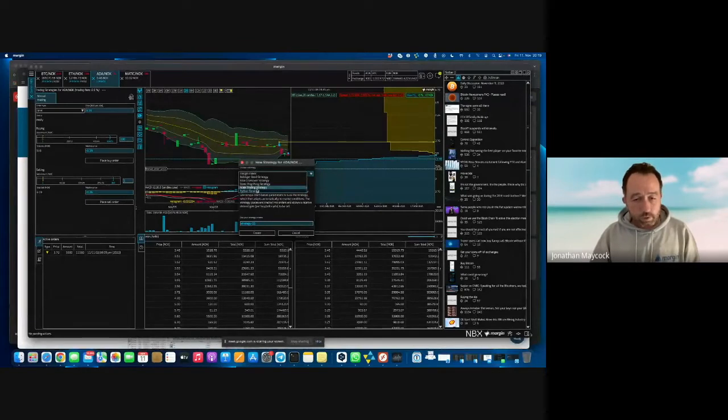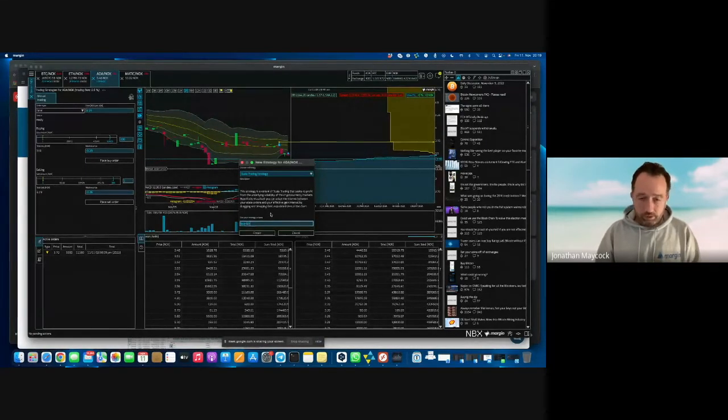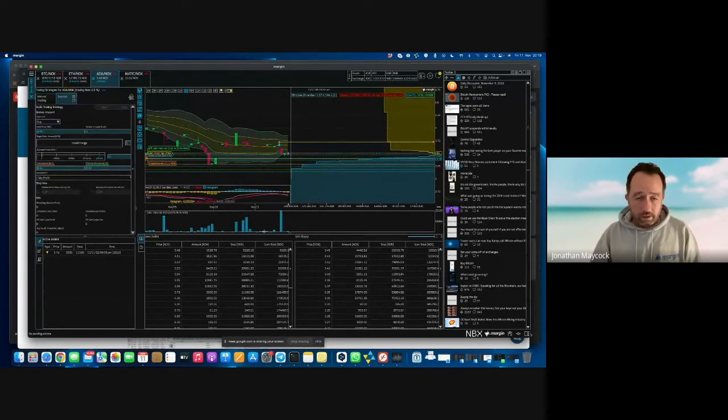So I'm going to choose the grid strategy first. I'm going to say, okay, this one is a buy bot. Give it a name, and I'll create it. The default is that it's going to do an effective gain of 0.1%. It takes trading fees into account, so any trading fees are accounted for, and then there's an effective gain on top of that. And that's all configurable as well.